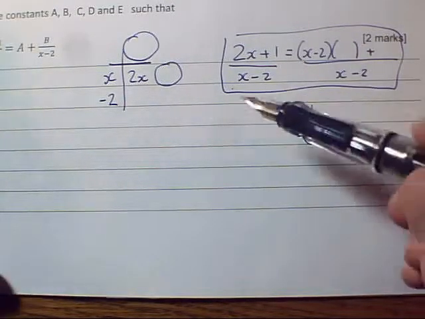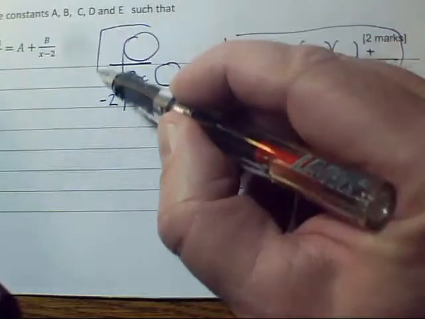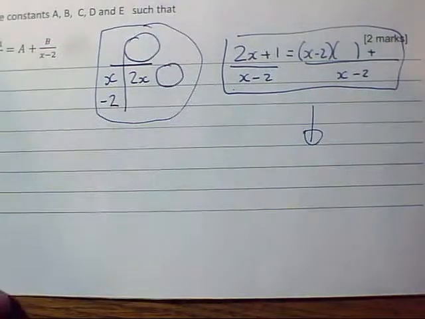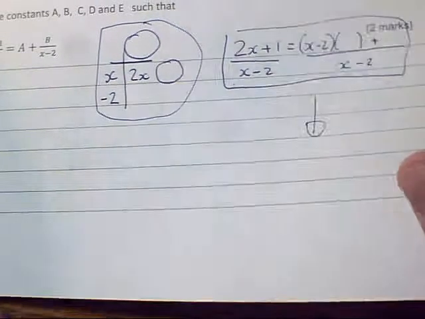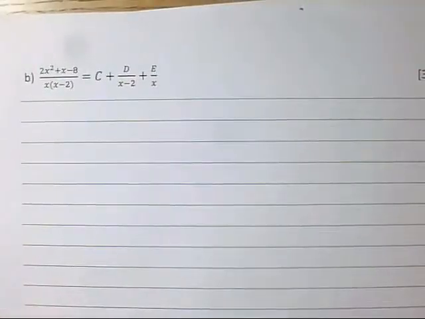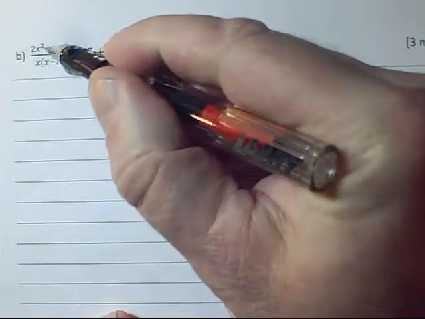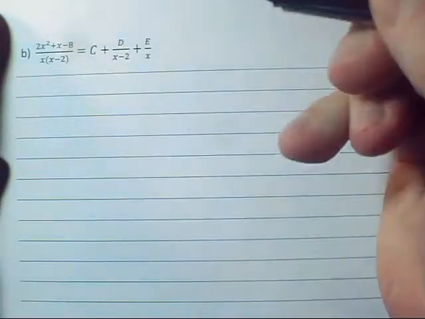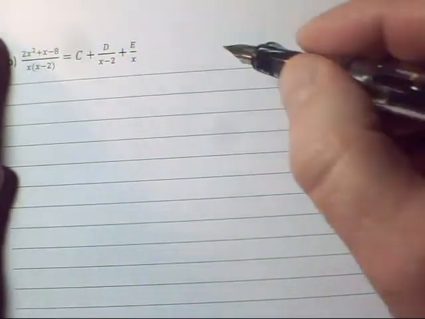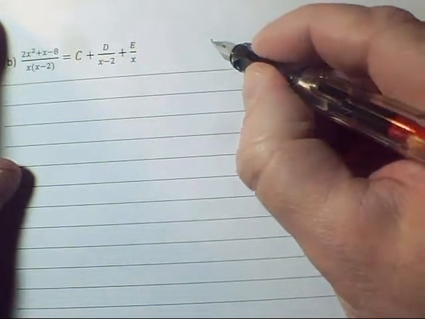In this particular case, the grid looks a little bit odd because it is so simple, but you can always use the grid method if you want to. Now, part B of the same question is, once again, a top-heavy fraction because we've got 2x squared on the top and a quadratic on the bottom which has got x squareds in it. So once again you can use the grid. This time we're going to need to multiply that out.